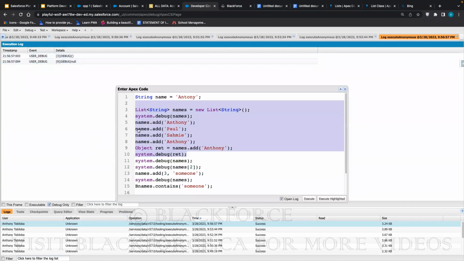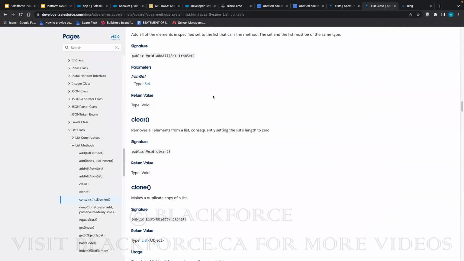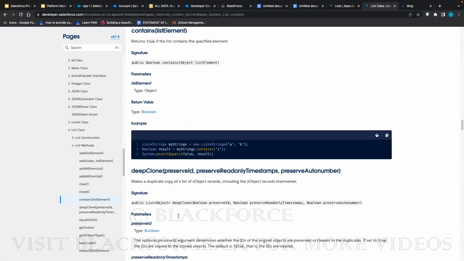But that's not the case for contains. Contains returns something. To know what is returned, you can just go to the method, click on it, and check the return value. The return value is Boolean.